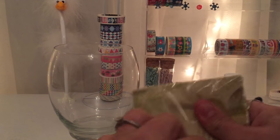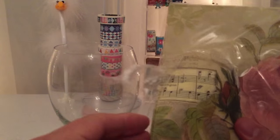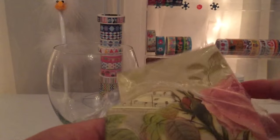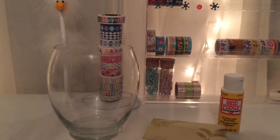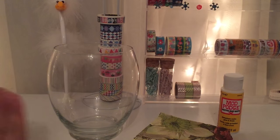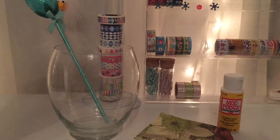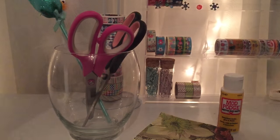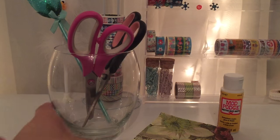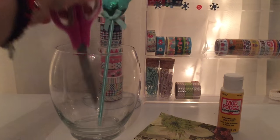So I was walking through the Dollar Tree and I said to myself, what can I make this Valentine that would be special for anybody? I want to make some baskets, but I want it, of course, to be different. So I can't wait to show you what my finished look is. But I also wanted this vase because I have some pens that I would like to sit in there and some scissors. So basically like a pencil holder, only this is a taller and wider version. So again, let's get started.